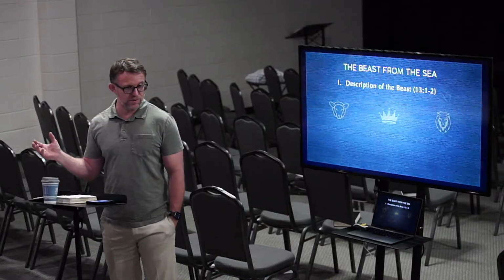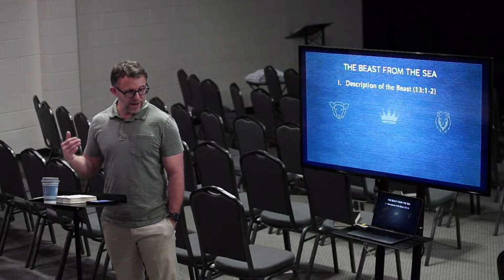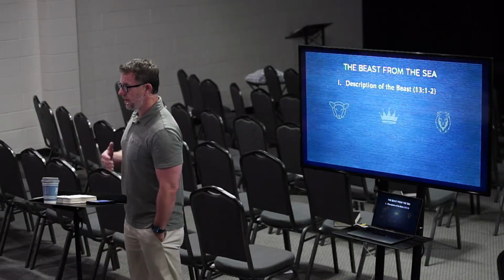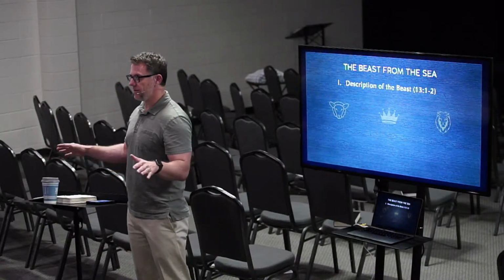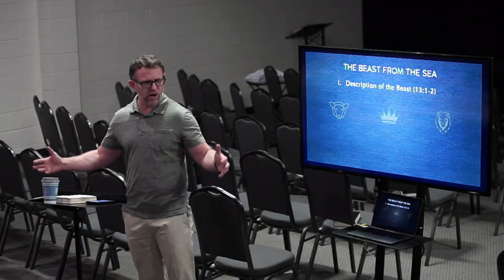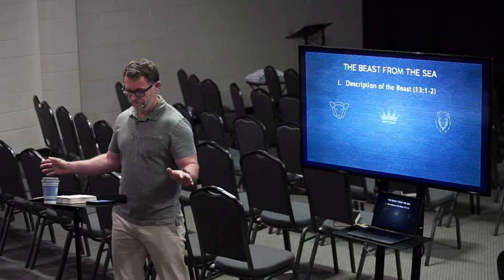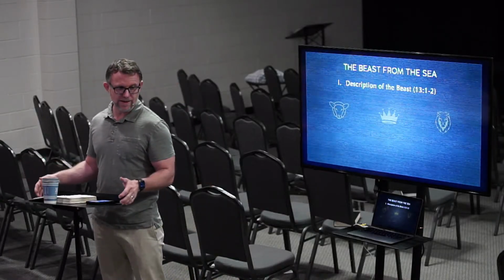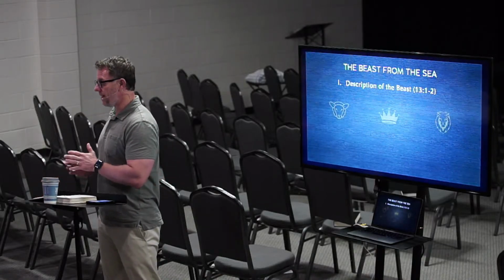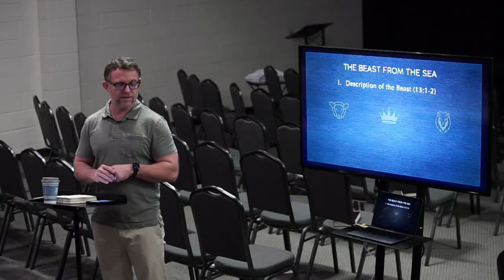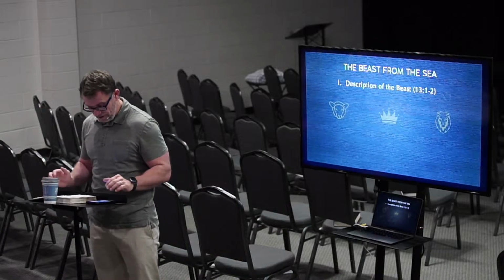Interpreters go different directions with that, but where everyone agrees is that because of the background in Daniel, we should understand this first beast to be manifested in the form of human governments or empires, large, powerful empires. Maybe a particular one, maybe several. We'll get to that. All right, but this is the basic description of the beast, and those are the two things to keep in mind. He represents the dragon, and he should be associated with a human kingdom. Okay? So that's the description.